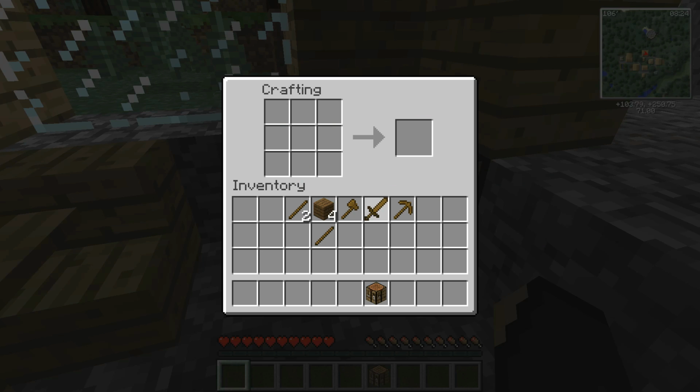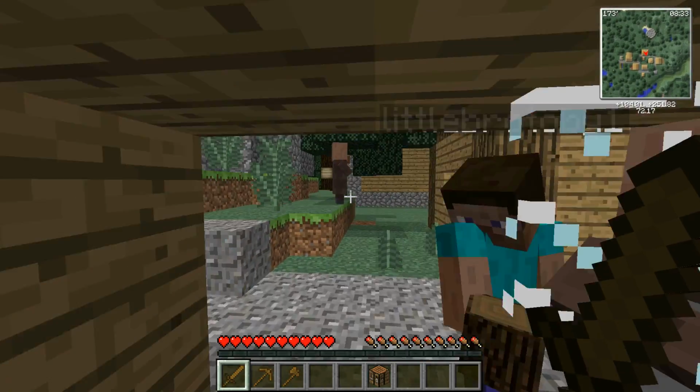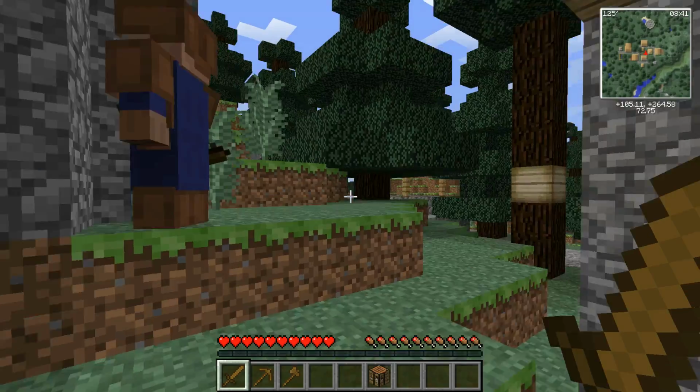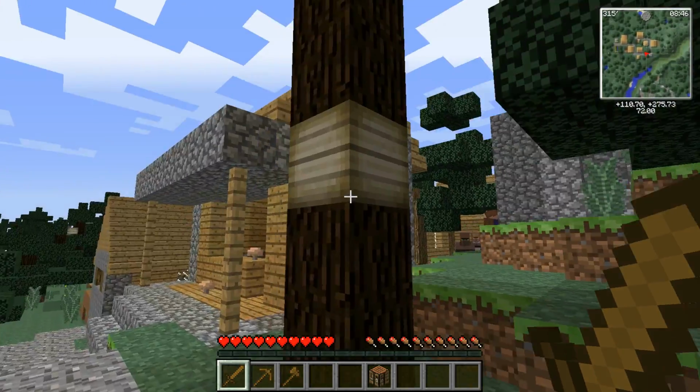Well, I should have his hat. F5. Oh no, I don't have his hat. Well, there we go. Right, there you go. Open the inventory. Alright. Where are you? But you know what I can be? Steve, obviously. Oh, there's a bit of lag there. Oh, that's why there's a beehive here. Am I a villager now?